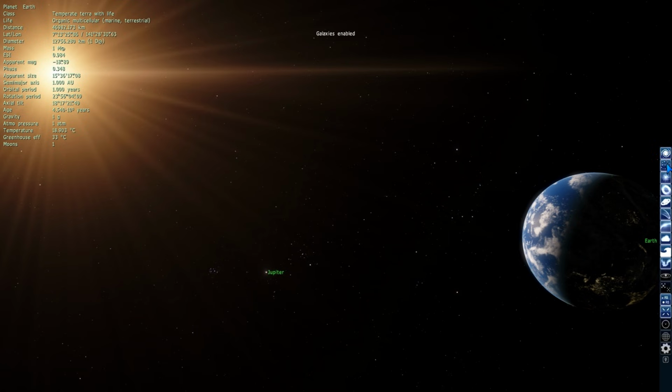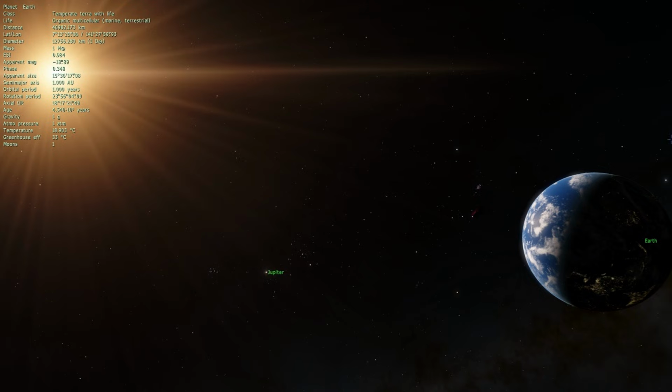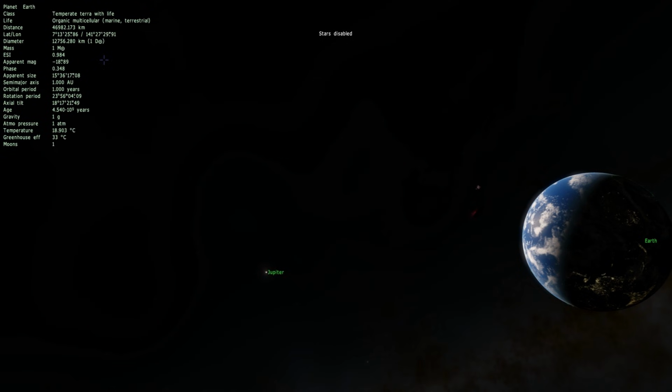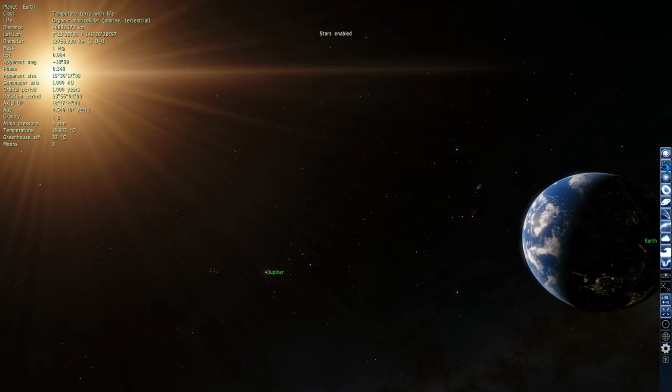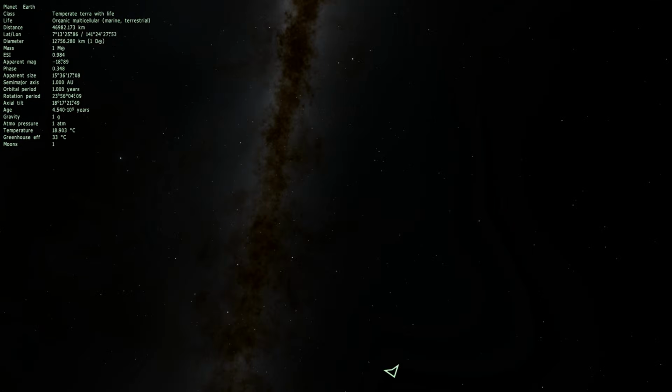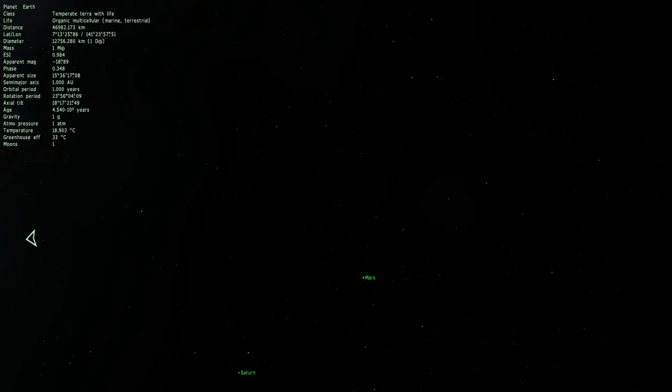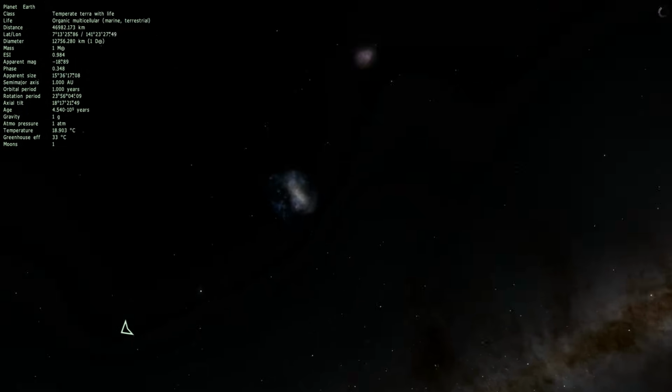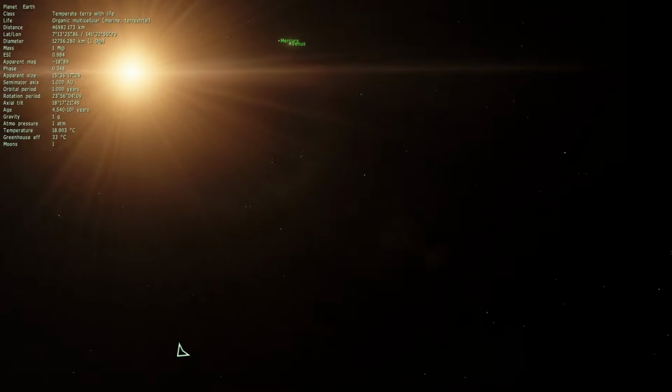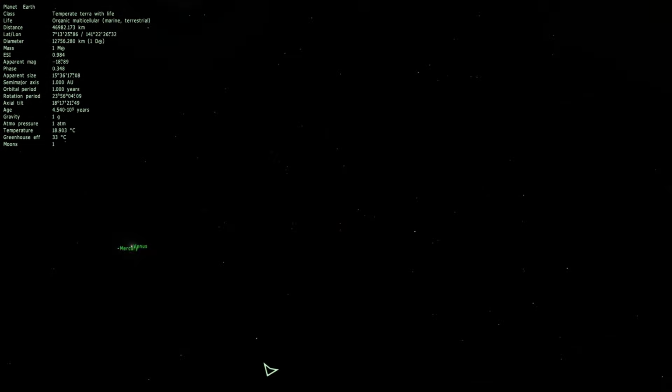The next one is stars. This will turn off all the stars in the sky. And of course, our sun is a star, so you turn it off and suddenly all the stars are gone. The next one is clusters. Do we even have any visible clusters? We do not. I don't know if there are any clusters visible from Earth with this field of view at the moment, so I don't think that's one we can illustrate too easily, but we're just not going to worry about that for the time being.